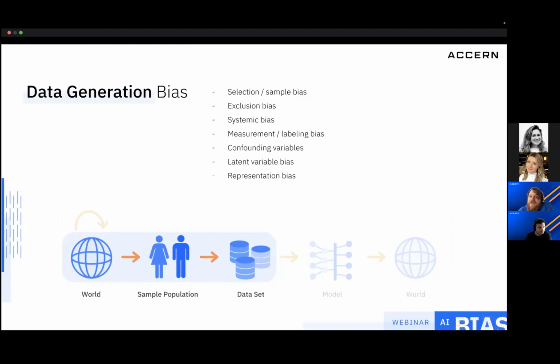Then there's of course labeling bias and measurement bias. So you can get your labels wrong. And there's also confounding and latent variables. Latent means hidden variables, things that we can't see, that influence our data in a certain way. There's this famous example where a lab was doing an experiment and the temperature in the lab was at a certain level. When they sent their results to a different lab, which had a different temperature, suddenly all the results were off, because of a confounding latent variable, the temperature, that they didn't account for, and that makes an actual difference in their measures.